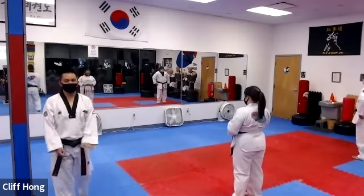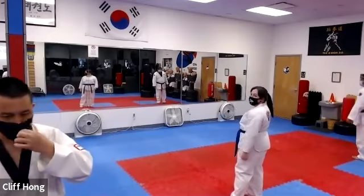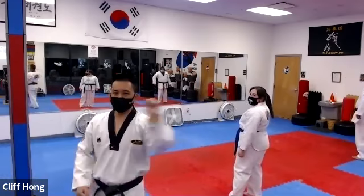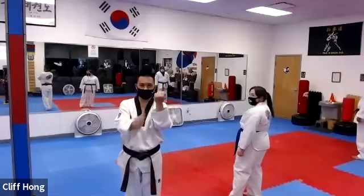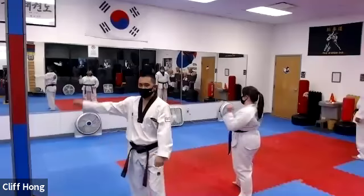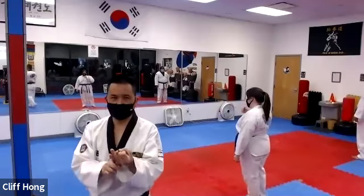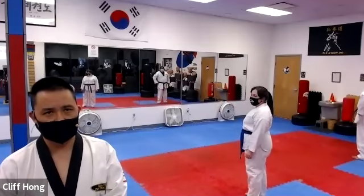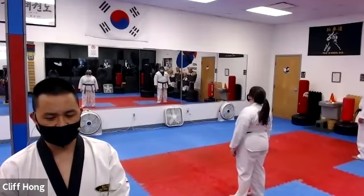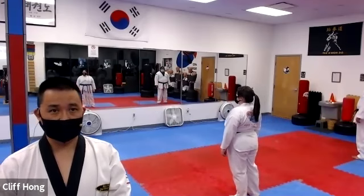So you want to remember, taeguk irjang, taeguk ijang, taeguk samjang. When you do your inner block, it should always be opposite hand, opposite leg. So left hand, right leg, or right hand, left leg. Okay? In taeguk irjang, taeguk ijang, taeguk samjang, those should always be opposite. In taeguk sajang, you will do same side.